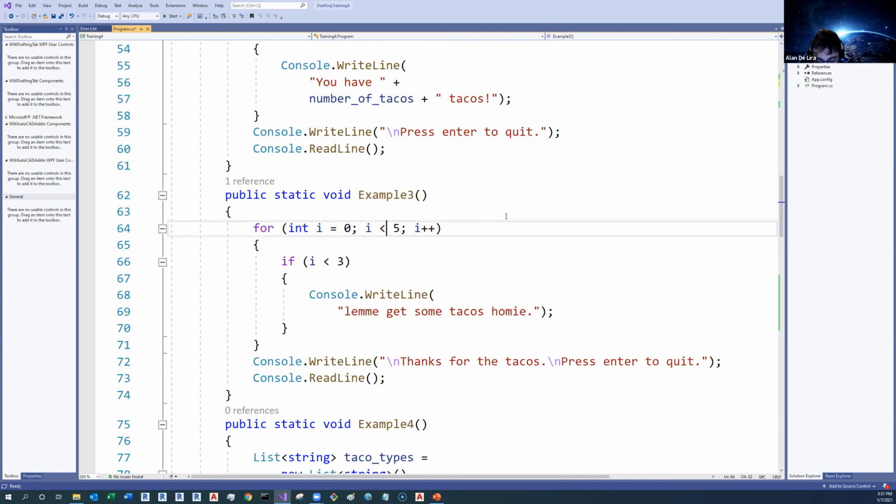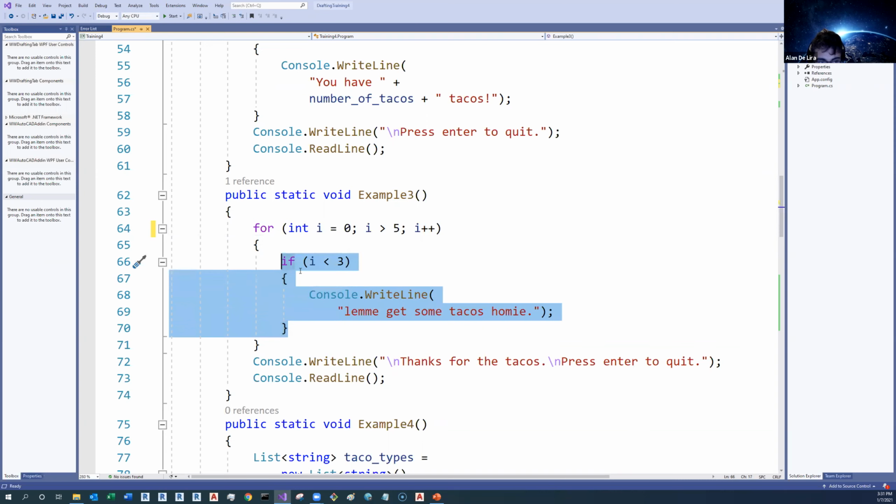And we want to change this condition to be the one that needs to be met for it to exit the loop. The third statement is what it's going to do every time it loops. And now we have our code inside of here.